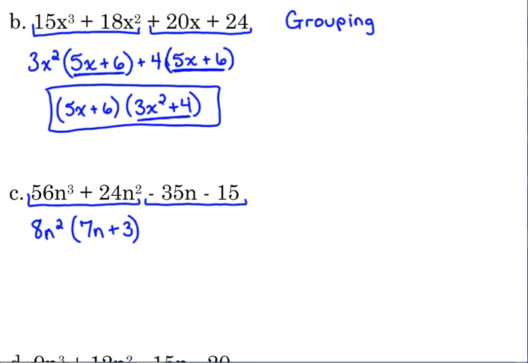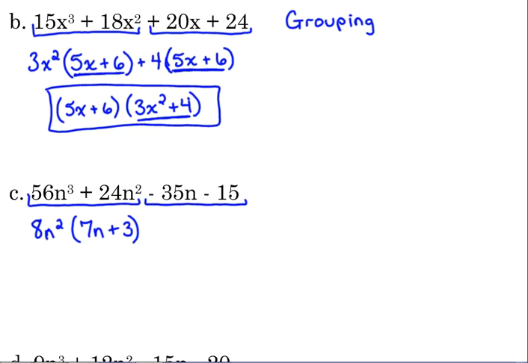Just a little tip. I don't know if it'll come up later or not, I'll go ahead and mention it now. You always want to look at what you have left when you factor and make sure that those numbers don't have a common factor. That's the best way to make sure that you've got the greatest common factor. Because what if I had just factored out 2? I noticed 56 and 24 are both even, so 2 is a common factor. Absolutely, it's a common factor, but it's not the greatest common factor.